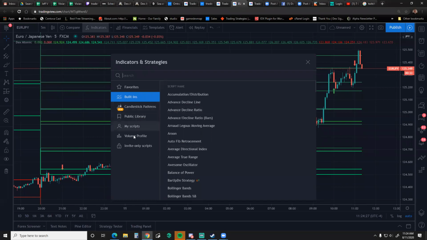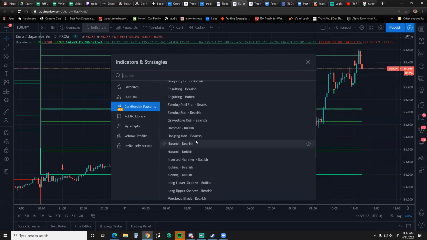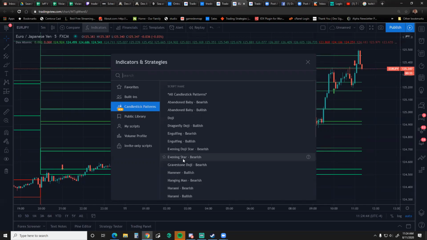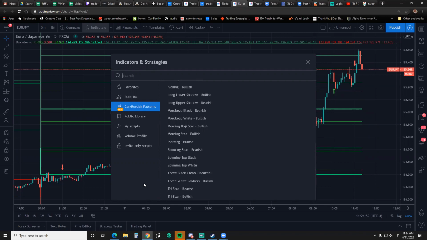There are other things in this. There's your scripts if you were to be making some, but most of you won't be. There's candlestick patterns, which is a new process that you have to sign up for. But there's a lot of stuff, and candlestick patterns are just like anything else. There's 50 million of them. They all have their very weird explanation of what they do and what they don't do. You can lose yourself in this pattern seeking process. Or you can just simply go with the simple, and that's what our program is.